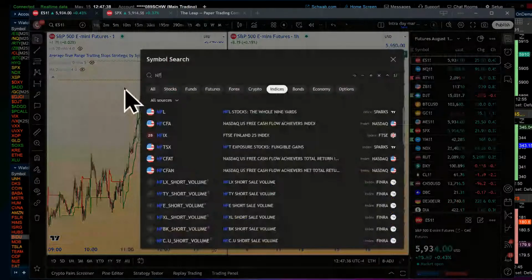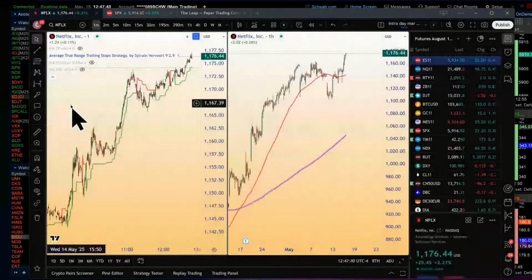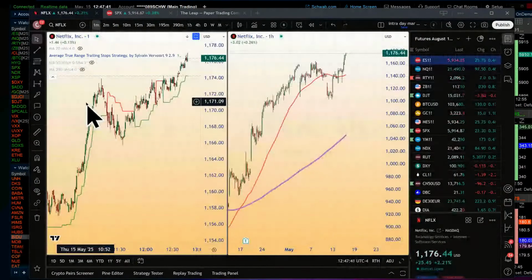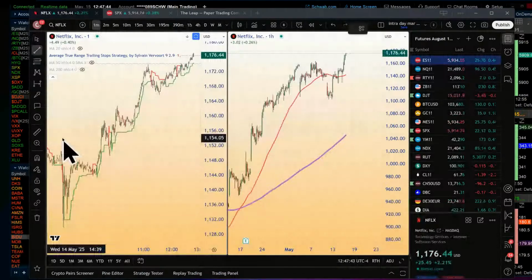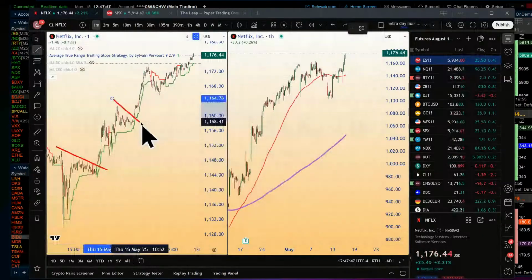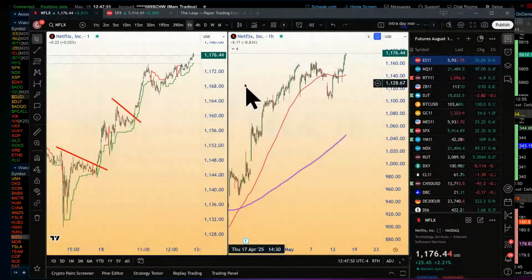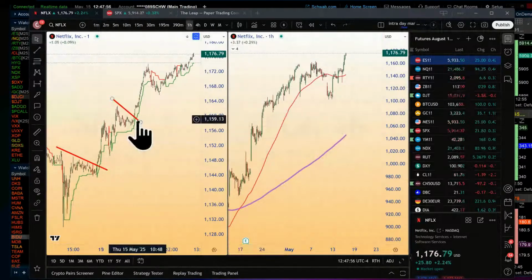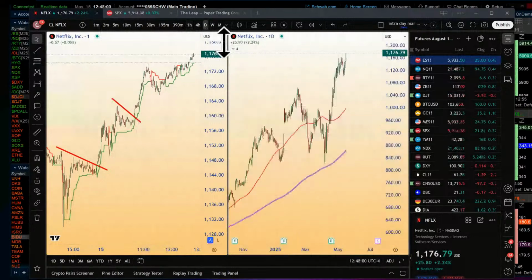Go and look at the bull flag of Netflix. Now, I didn't play it. I'm not going to say we played it, but there's a bull flag, and there's a bull flag. So it was there. I didn't play Netflix. I regret I didn't. But they have a buyback, so bull flags are more likely to work. And on a daily chart, it looks pretty good. So that's what we were seeing.